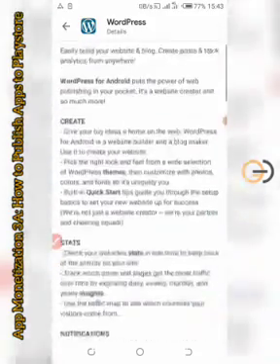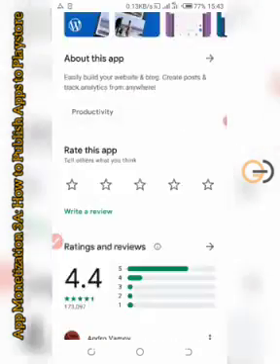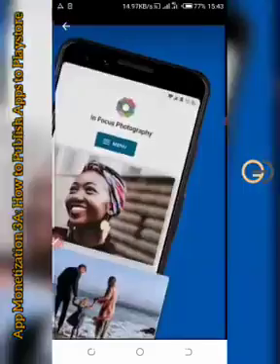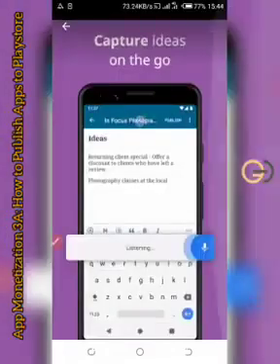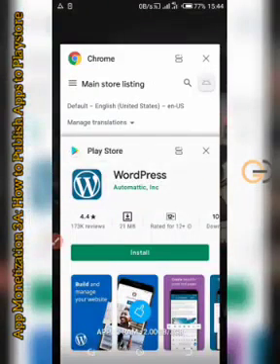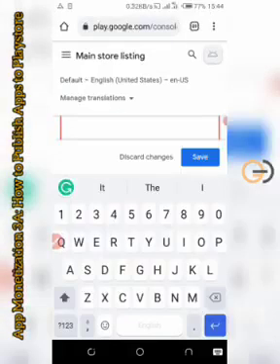This is what we call the full description. You can see the category is productivity, and here you can see the screenshots. These are screenshots that we are going to upload later. You can write up to 4,000 words. So let me just write a small thing without wasting much of our time.